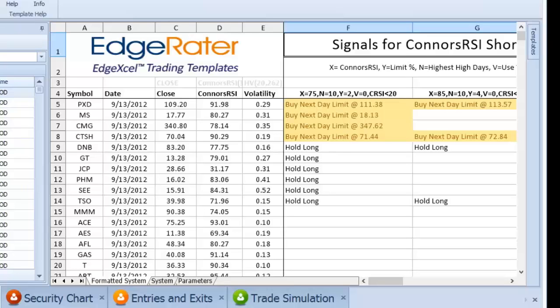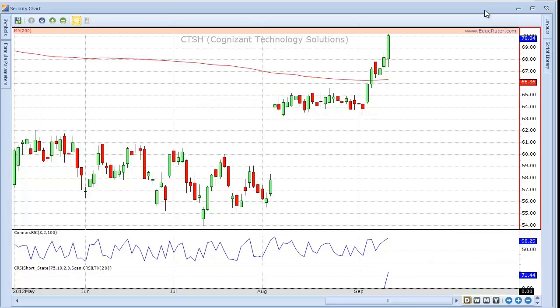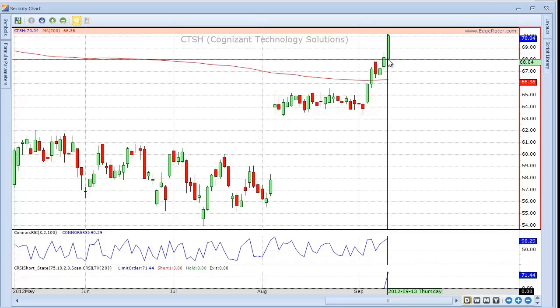As is the case with most of the EdgeXL trading templates, when you're looking at them inside EdgeRater Pro Unleashed, you can double click on any one of the cells and it will bring up a chart. Because my data is now only going through to 9/13/2012, that very last bar here shows what the market looked like at that point.